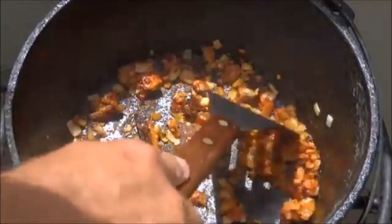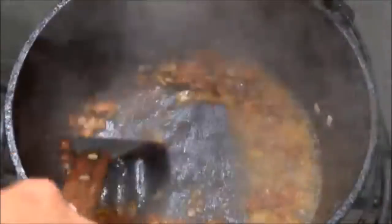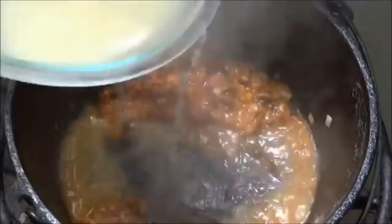We got quite a good fond going. We're just going to put a little bit of this in there, just enough to raise the fond up. And you see how it comes right back up off the bottom of the pot. Maybe a little more. It evaporated quite quickly. This is our fish stock going back in. That'll also thicken up from the flour and make almost a gravy. See how that's thickening up there.